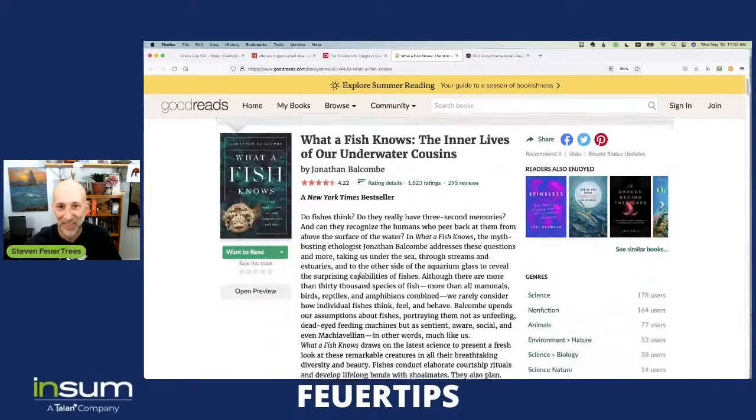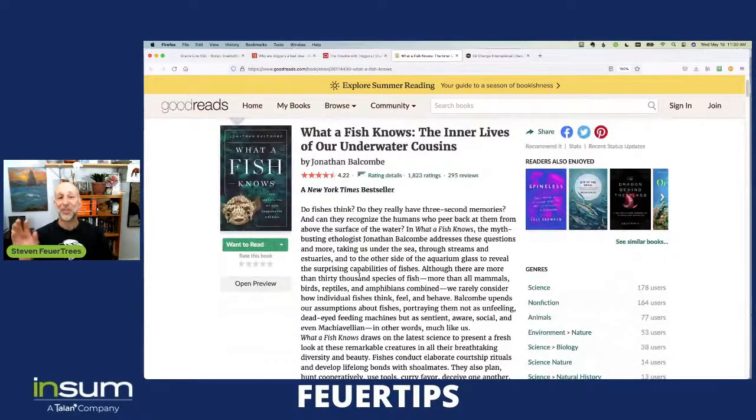So this book on fishes was really, really fascinating to me in a number of ways. First of all, one of the first things this guy talks about is they're not fish, they're fishes. We actually verbally use the word fish very differently from other creatures. For example, the word fish is not only for the species or the genus, whatever, but also for the term we use to hunt them.